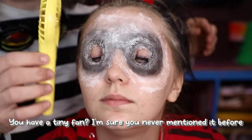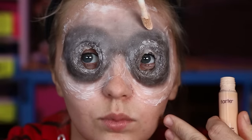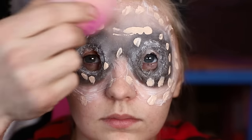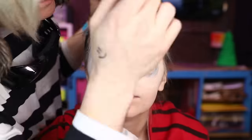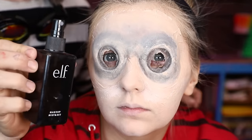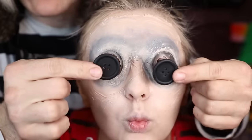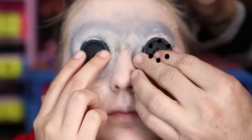Now we're going to get some concealer and start blending this into her face. Tori's probably judging me right now. And now we just start blending. We got the concealer all blended in, and now we're going to add some finishing powder. So now that our makeup is all finishing powdered, we're going to bring in some finishing spray — we're double finishing her. Robbie, you warned me. I just sprayed that right in my eye. And now it's time to add the button eyes — I'm just going to use a little dab of Pros-Aid to hold them in.